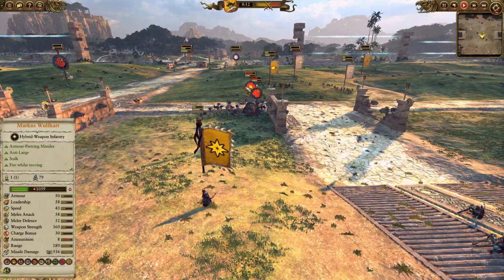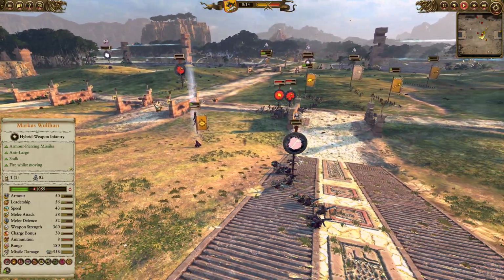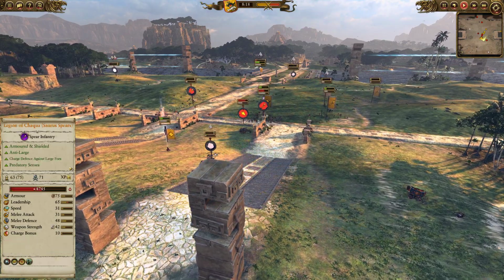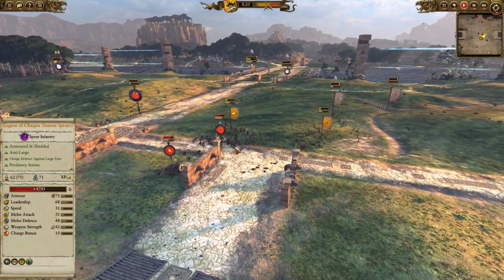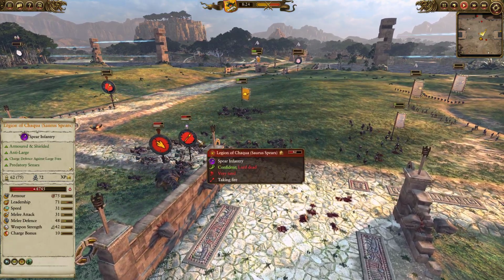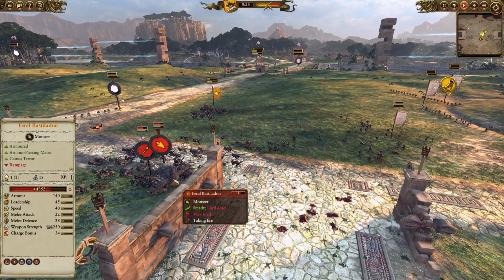Markus is going to continue to shoot in, but it's still kind of on the tip of a knife's edge at the moment. I'd say it favours us, as the Power of Balance agrees with me, but it's still anyone's game at the moment. We really can't get these Demigryphs stuck into the Legion of Shakwa, but we're trying to pick off this Feral Bastiladon where we can.